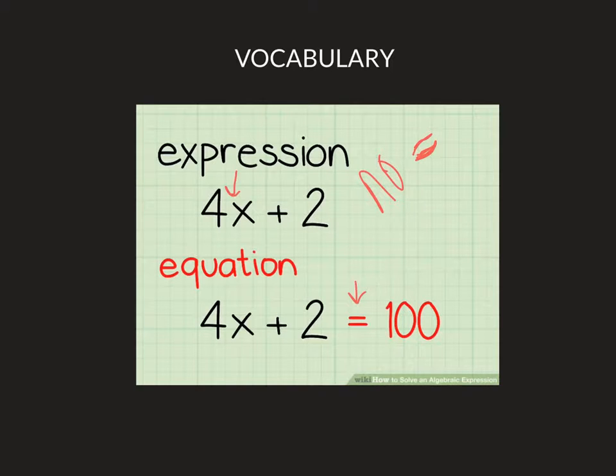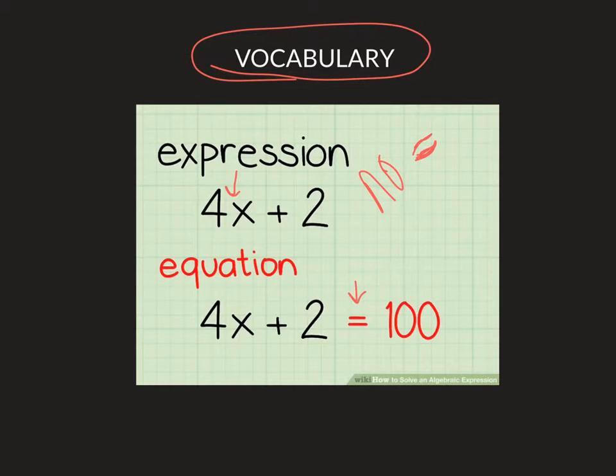That's really the difference. So if you're reading a math question, it says, please write an expression, then your brain needs to know what expression is and write only whatever it's asking you, no equal sign. That can really tip you off on how to answer the question if you know the difference between expression and equation and if you're paying attention when you're reading the question. So anyways, write these down, vocabulary. Whenever you see vocabulary, it means you write it down into your notes.